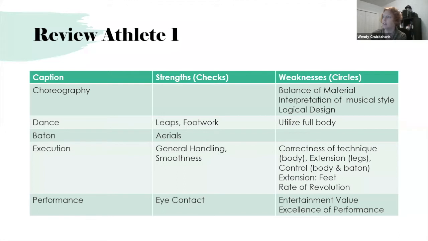Now, her entertainment value was circled due to choreography challenges. She was really, really trying to keep up with the choreography that was given to her. And because of that, she was not able to perform. She was baton focused and lacked almost authentic connection to the audience. And that authentic connection to the audience can happen with a level C solo dance twirl athlete as well as a level A. The demand of the routine didn't allow for a relaxed performance, which is why she was also circled under excellence of performance.